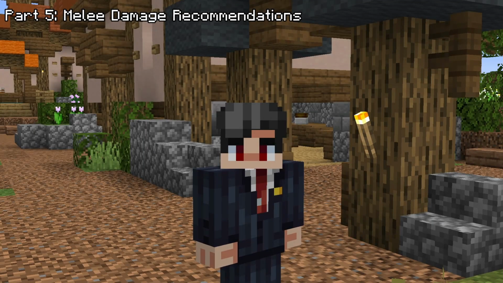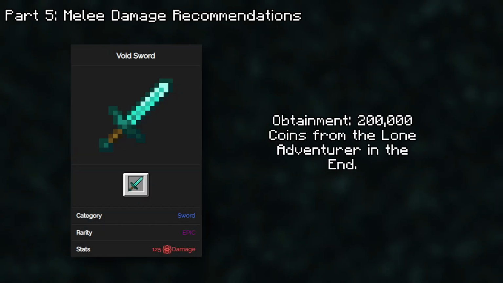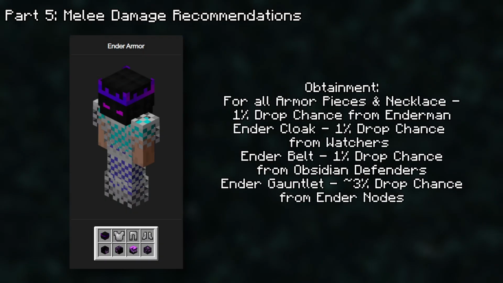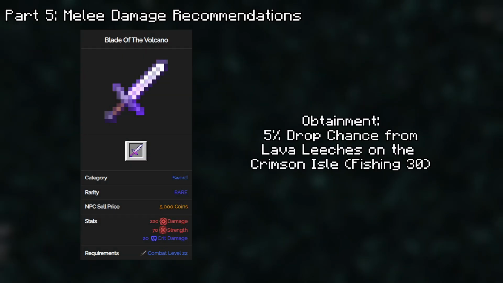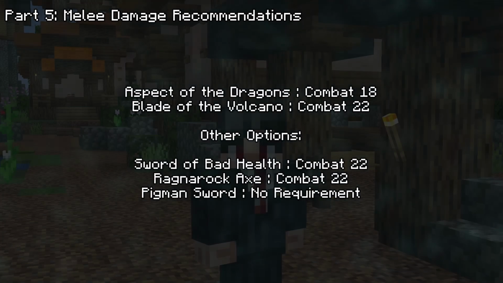In terms of your weapons as you progress throughout the early game, getting access to the Raider Axe is a great starting point, following that up with the Void Sword from the end. If you're going to use the Void Sword, also make sure to pair that with the Ender Armor and the Ender Equipment. After this, you can then go for things like the Aspect of the Dragons or the Blade of the Volcano. Do keep in mind though that they do have higher combat requirements.